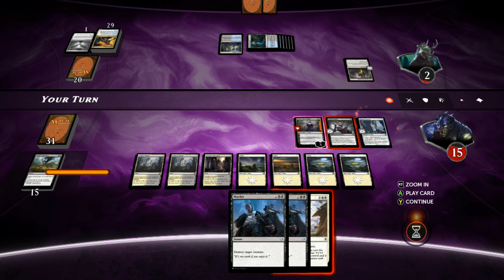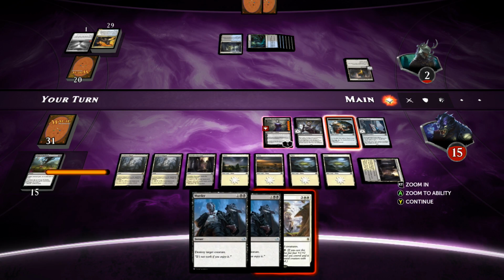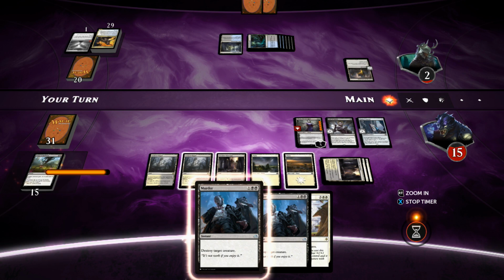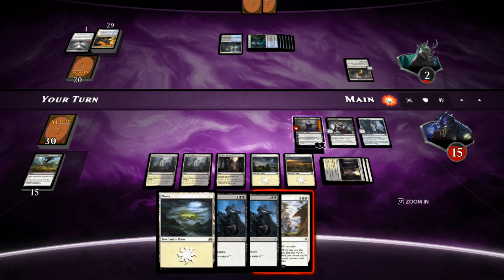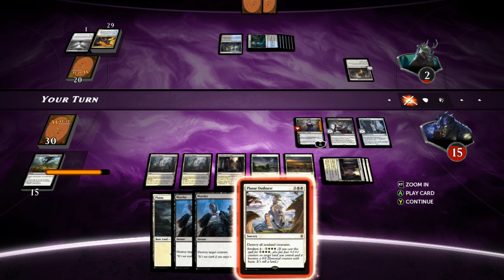So we get a clue. We get a Forsaken Sanctuary, which enters tapped. I'm going to pop this clue, see what we get. Still no Blessed Alliance. Still ticking up Lily. And next turn we do have a lethal Planar Outburst if he doesn't have a blocker.